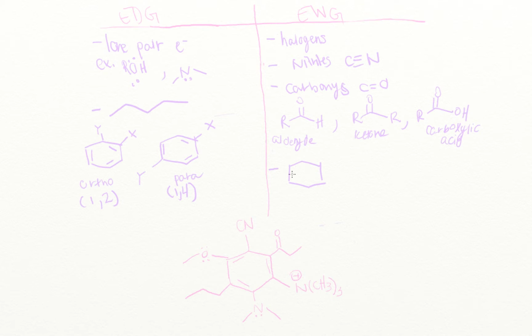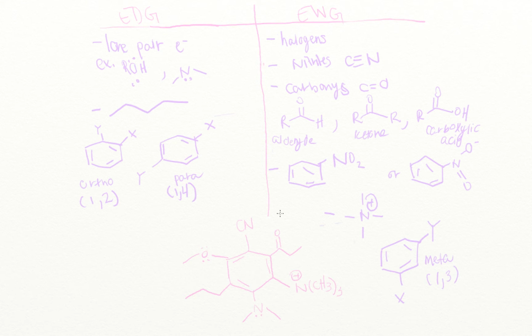So they can be written two ways. You can write a nitro group like NO2 just like that, or the nitro group can be written this way. And then lastly, we have two more things. When nitrogen has four things bound to it and it has a formal charge of +1, this is also an example of an EWG. Now the last thing is that EWGs direct meta, which is the 1-3 position.